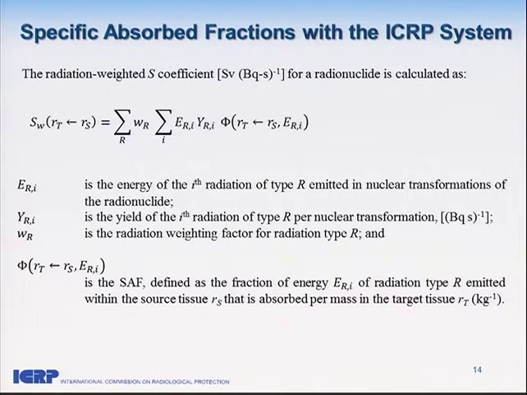Okay, so let's go back to this S coefficient. In the MIRD terminology, we used to call that the S value. We put a little w there because in this case, we're not talking about absorbed dose, we're talking about equivalent dose, because we have to incorporate the radiation weighting factor. And there we need the decay scheme, so this is where Publication 107 is extremely important. We have the energies and the yields, and then they are summed. And then this phi is called the SAF, specific absorbed fraction. It's an absorbed fraction: what fraction of emitted energy in the source region is deposited in the target region, divided by the mass of the target region. And so that's the main piece that comes from the radiation transport in this task group.